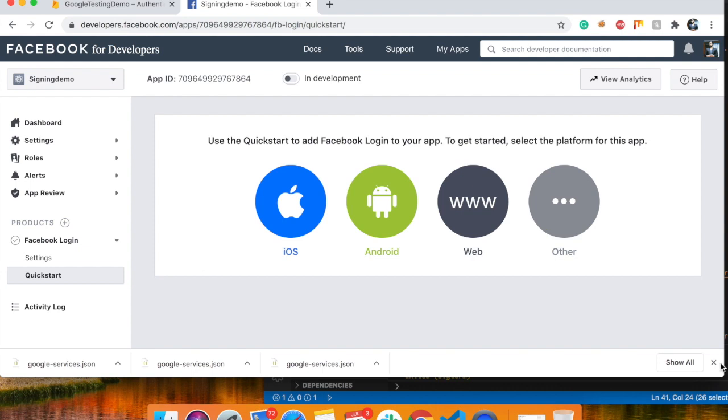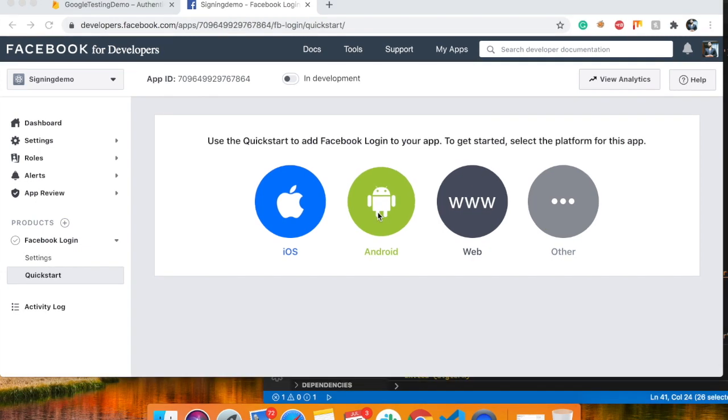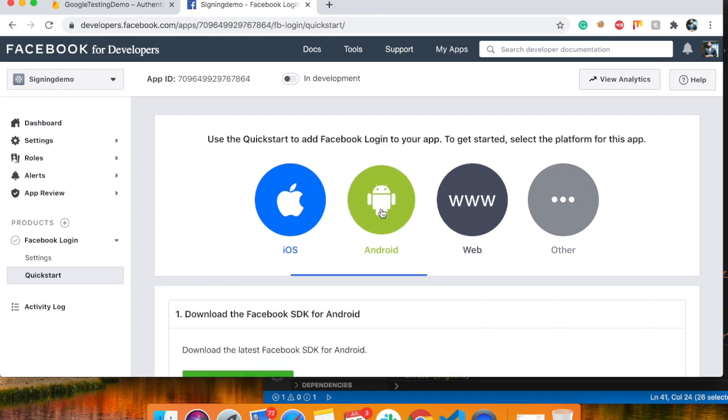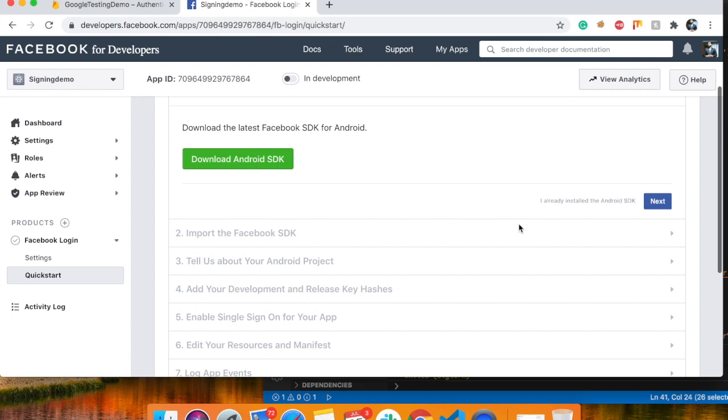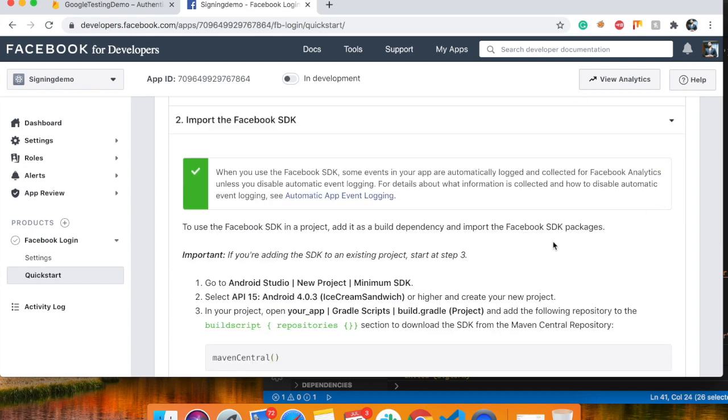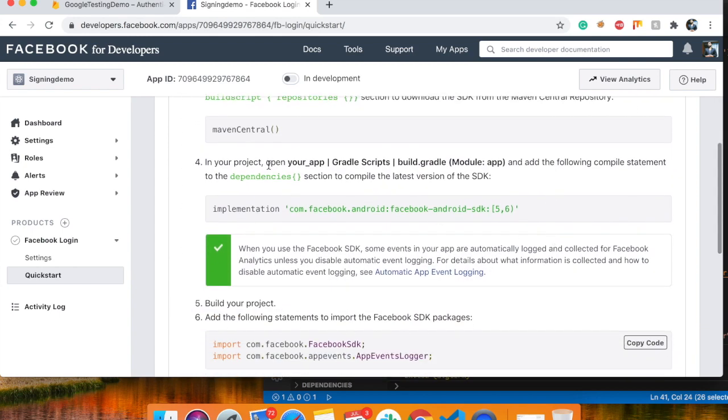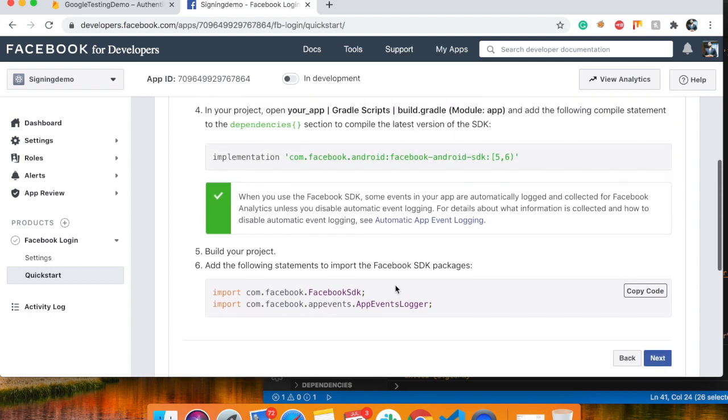Currently, it provides you several options, like if you have an iOS app, Android, or web. So you can implement your Facebook login option anywhere. I'm using Android. If you want to use it for iOS, you can click on this, and if you want to use it for web, you can click on this option. I'm just going to register my Android app, and it requires downloading the SDK. You don't need to download this because we already have it. Click on next. It requires some Maven, and this is the documentation part. You don't need to worry about this.